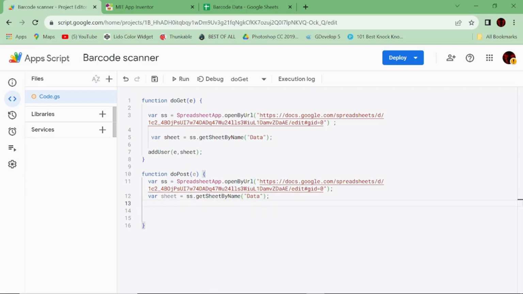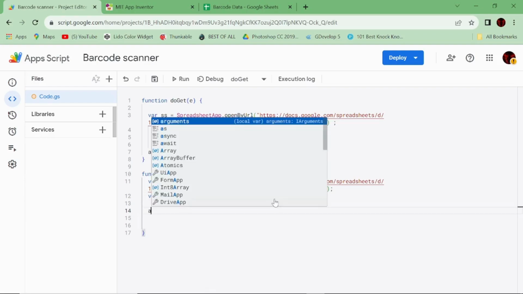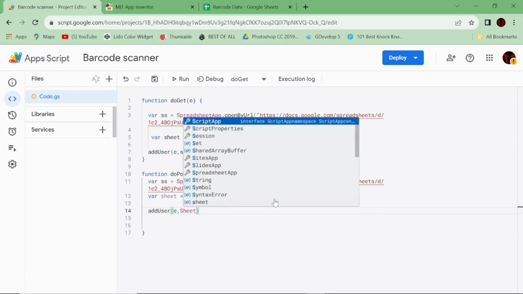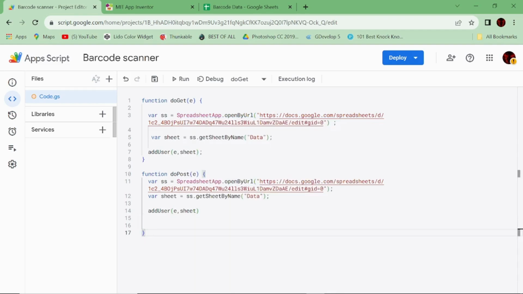And then we have to write the same again, addUser, bracket e comma sheet. Here is written e comma sheet. Again close this. And then we have to write another function.